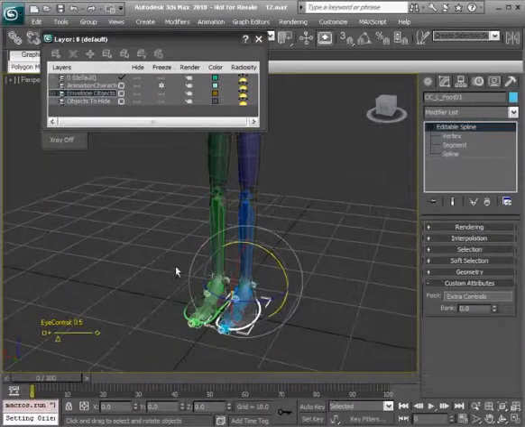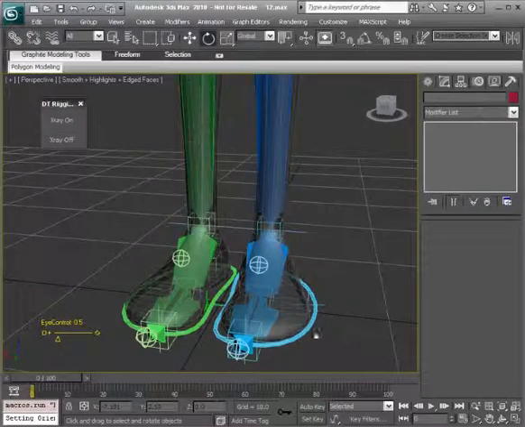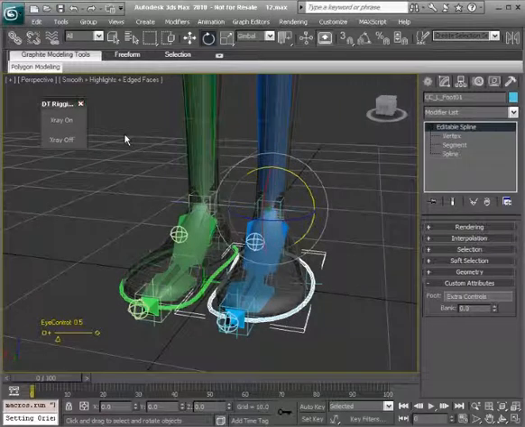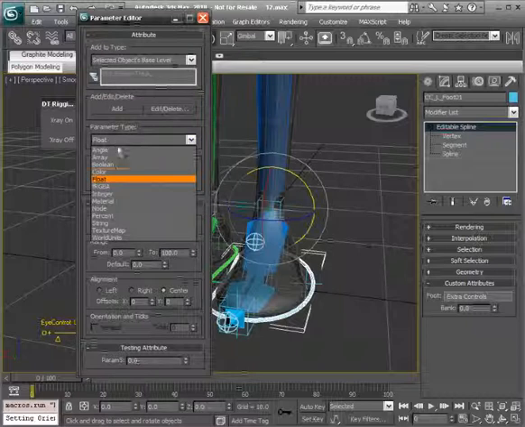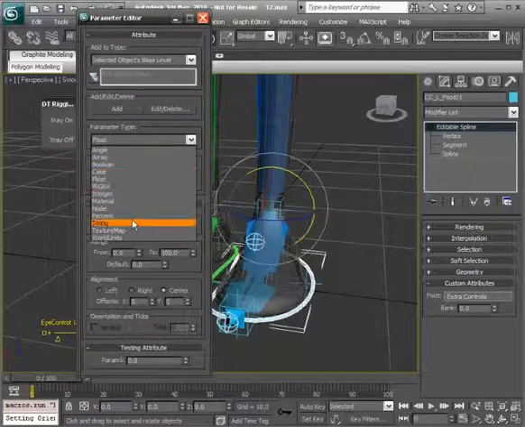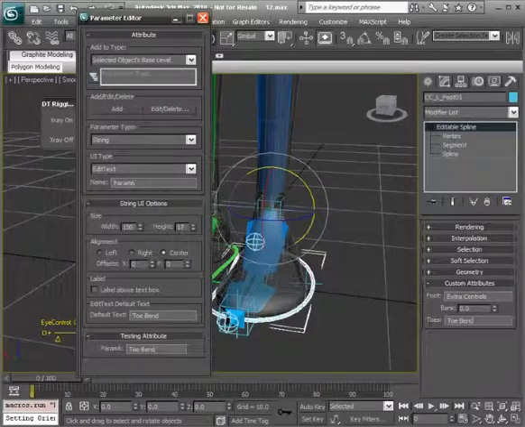Alright, so with that said, again, we can start with our left side. Selecting the foot control, we'll press Alt-1. Again, we'll start with a label. Alright, so we can go to string, give this a name of toes. For the default text, this is going to be for our toe bend. What's nice is that when we add this, if you ever needed to go back, you can definitely do that and change this name.